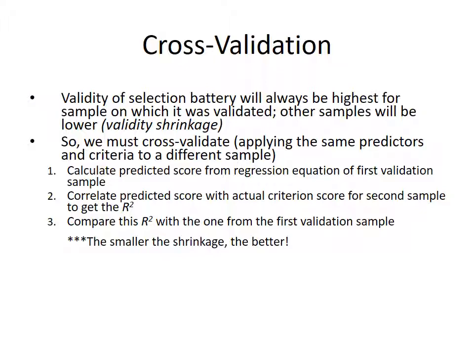The smaller the difference between those two R-squares, and remember R-square is prediction. The first R-square we're looking at is the actual effect size of our first sample, the people in the organization that we had performance data for. The R-square or effect size from the second is the effect size of the relationship between the prediction and the actual performance. Those two R-squares are going to be different, and generally that second one, the validity shrinkage one, is going to be smaller. The smaller the difference, though, the better. So we want those two R-squares to be as close to each other as possible.